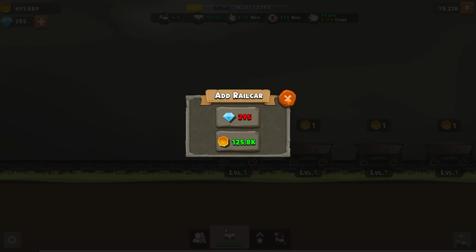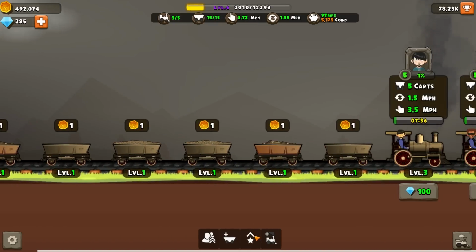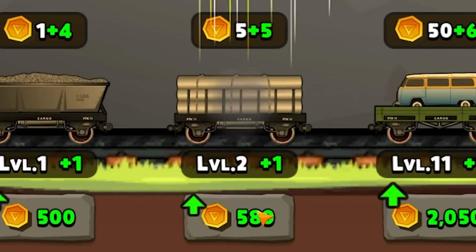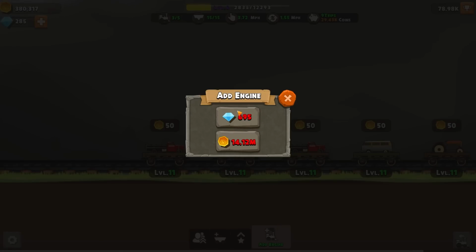And I need to keep an eye on my money. There's $500,000 left. But I did also add quite a few cars, so the money's going to go up. I just need to upgrade these to level 11 or so. Don't worry, I'm 40% sure this is going to be worth it because I'll make my money back in no time. What's interesting though is that I can add an extra engine for 695 diamonds. That is going to be worth it because that's actually cheaper than spending 14 million gold coins.